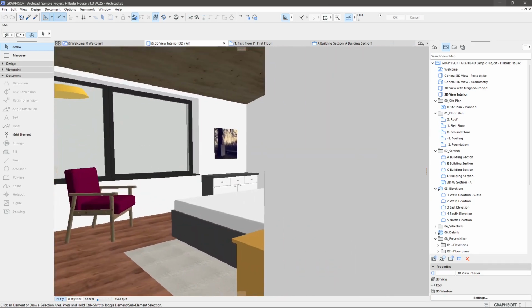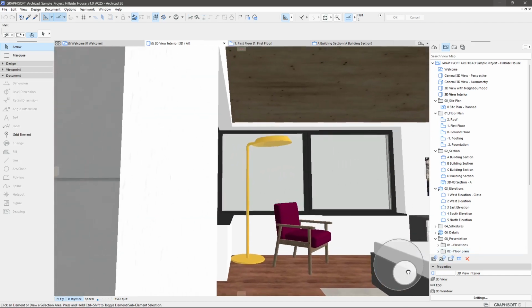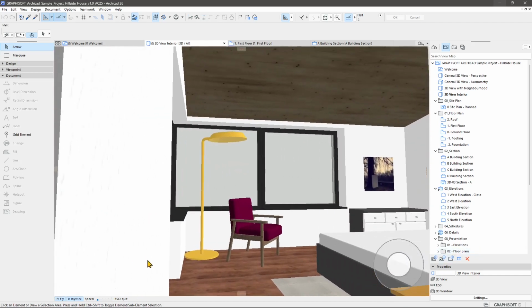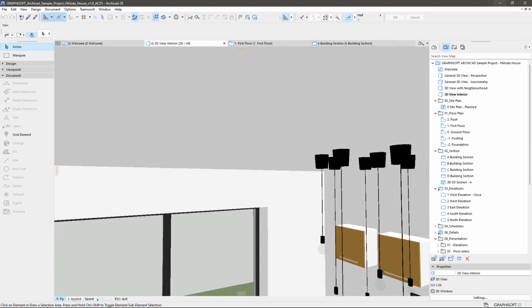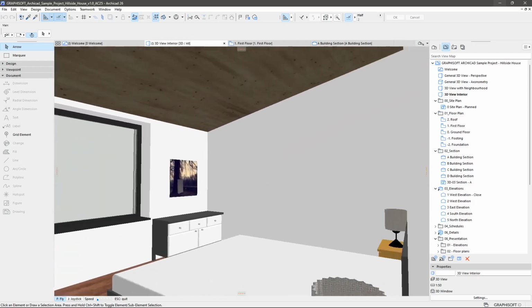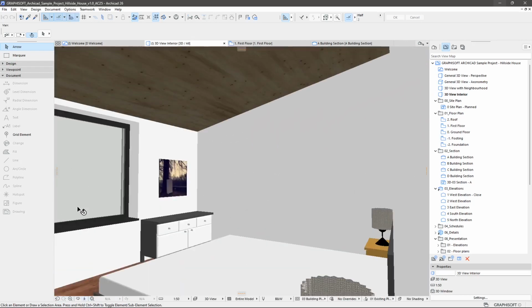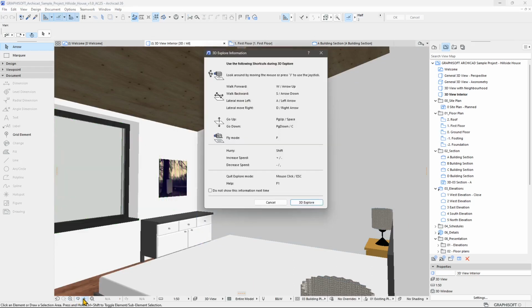You can also press the J. You have the joystick. You can move around with this other navigation tool, and you have the speed. You can move up and down. If you use the C, you move down. If you use spacebar, you move up. And again, when you're finished, press ESC, and you are inside, ready for a 3D view here. Or you can just get inside the Explorer again. And these are all the shortcut keys.